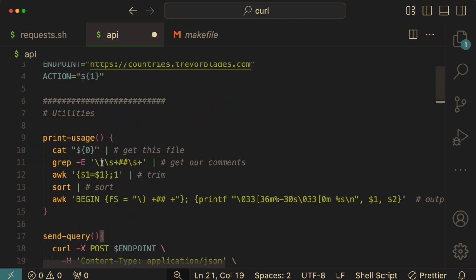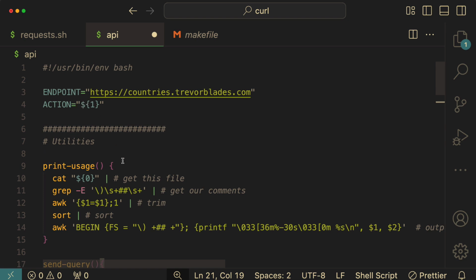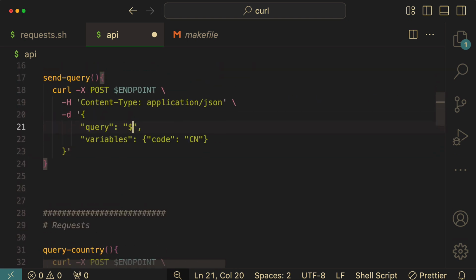Just like up here with the $1, I could in fact go $1. And maybe I put it in here, but you'll notice again, just like I hinted at before, if it's green, it's not right. It's not interpreting our variables. And that's because this is a single quote block. But we need it to be a single quote block. Otherwise we are escaping everything like crazy and doing a bunch of extra work. We want it to stay a single quote block. So the secret is to wrap this in single quotes and then double quotes.